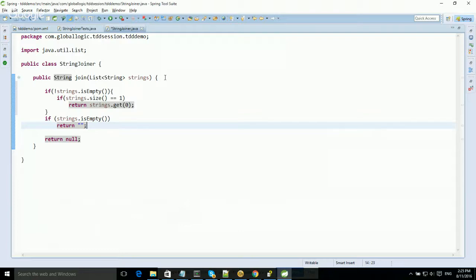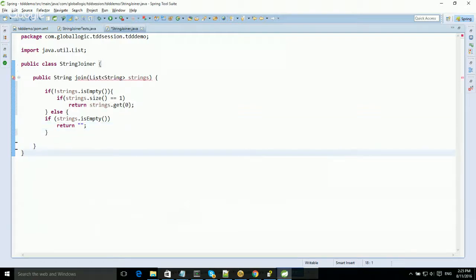So that's what I'm trying to do here. In case string is not empty, that's what happens. And in case string is empty, this is what happens. So I need to remove this one, and I just say else.